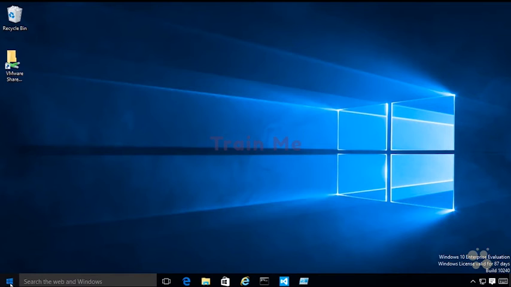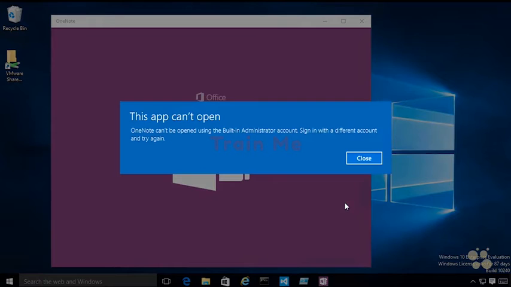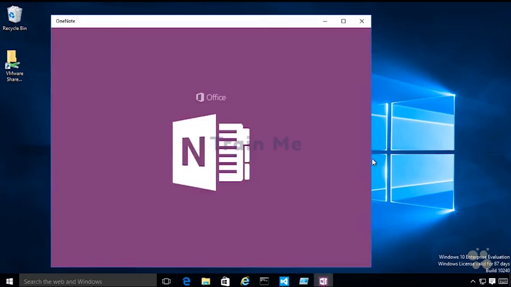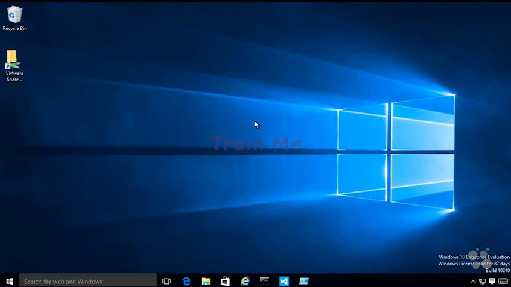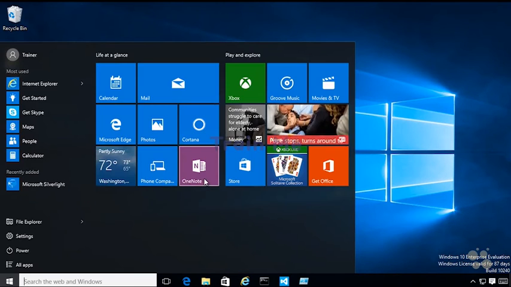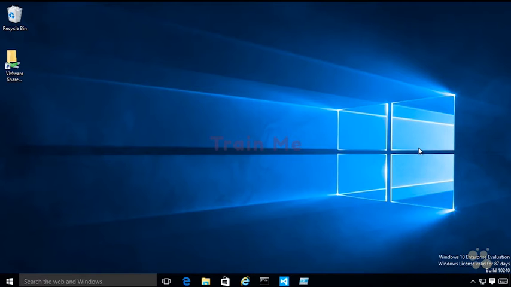And there's other things I couldn't use either. I tried opening OneNote. Can't do that either. Funny thing is, I can't open OneNote directly, but if I double-click on a OneNote file, it pops it open. Otherwise, I can't just launch it on its own. It's probably because this appears as a tile, as an appx, possibly. I'm not really quite sure. But I can't run any other appx apps either. So this is kind of a limitation.